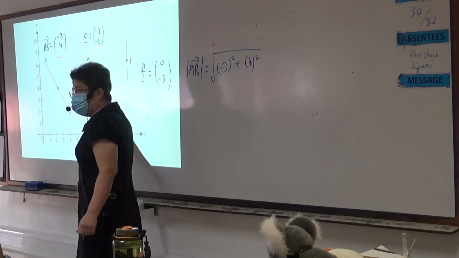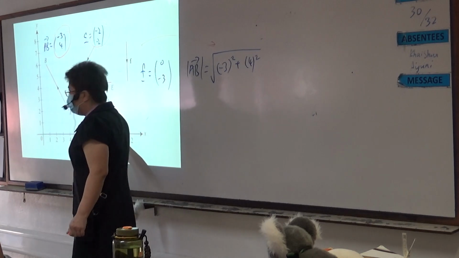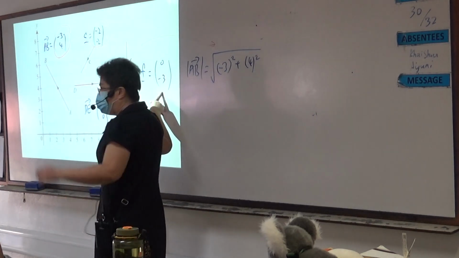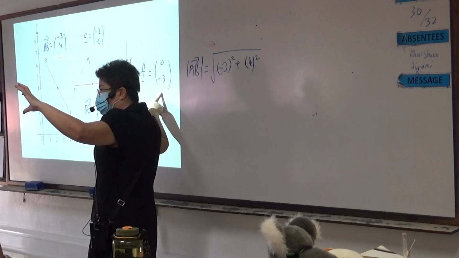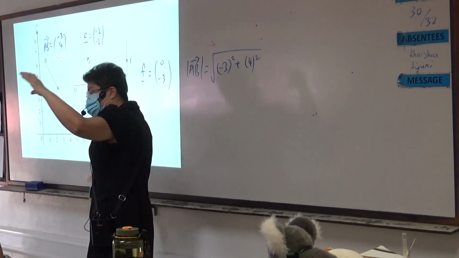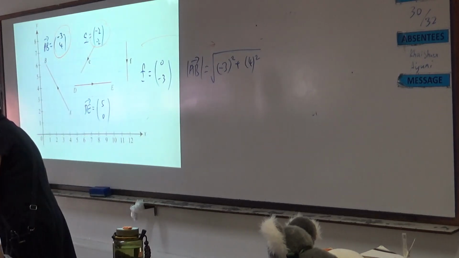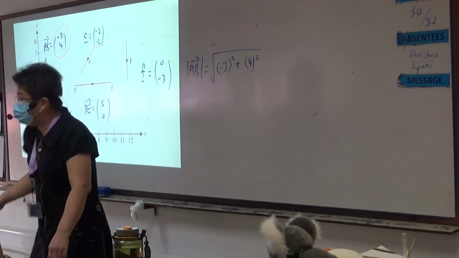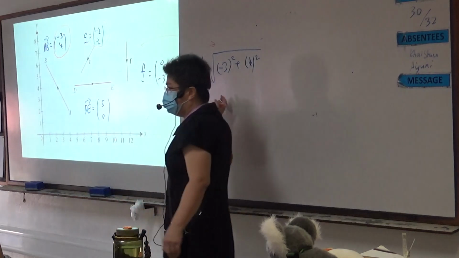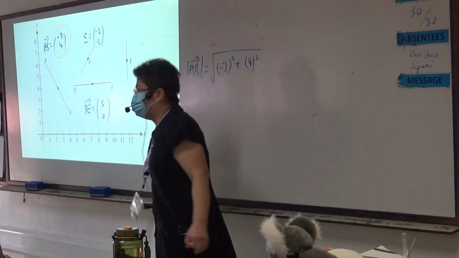Can you see? You square 5, then you square root, then isn't it 5? Even for this, it's negative 3, but the magnitude is 3, no? Can you see that? Because the length is 3, no? This negative just gives you the direction that is moving downwards. Everybody clear? So when you have a 0 somewhere, there's no need to go and use this. You just look at it, you know already.